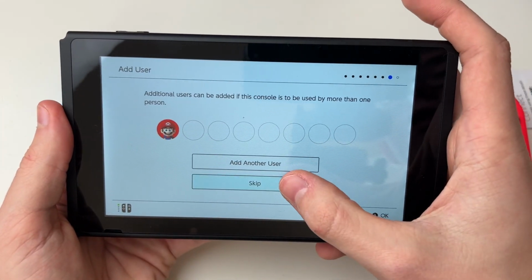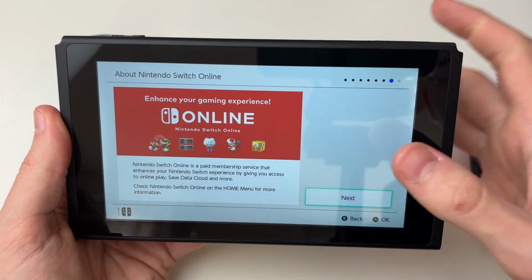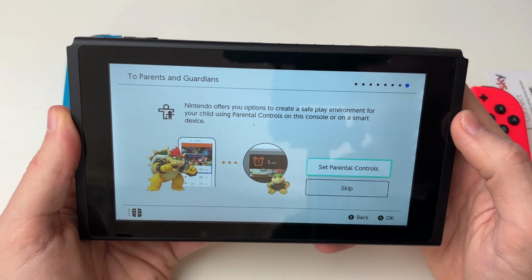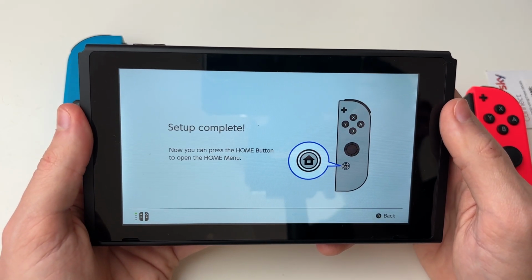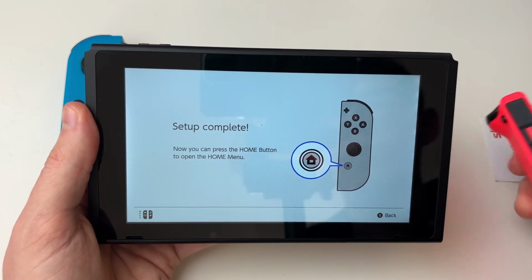You can also add other users if you've got multiple people who use your Switch as well. You can then see some information about Nintendo Switch Online. I'll just press next for now. You can also set up parental controls if you wish. I'll press skip for now though, and that's it. Setup is now complete.